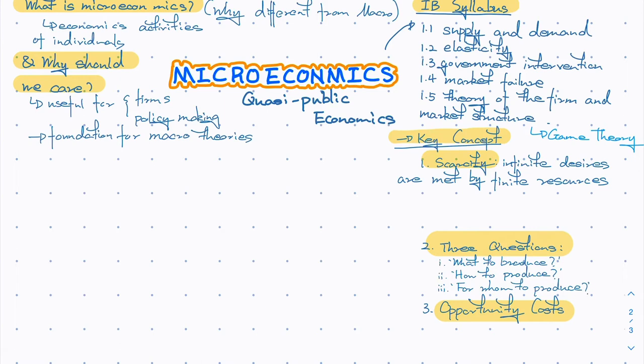The first concept that you should understand is scarcity. The reason that goods are limited and rare, and why people pay for them, is that there is an infinite desire of humans to consume or own things that is met by limited resources. For example, I'm a consumer, and if I could, I would want everything of good A. As a matter of fact, I would want more than that. If you imagine this as a set, I want things that are outside the set. I want everything and more.